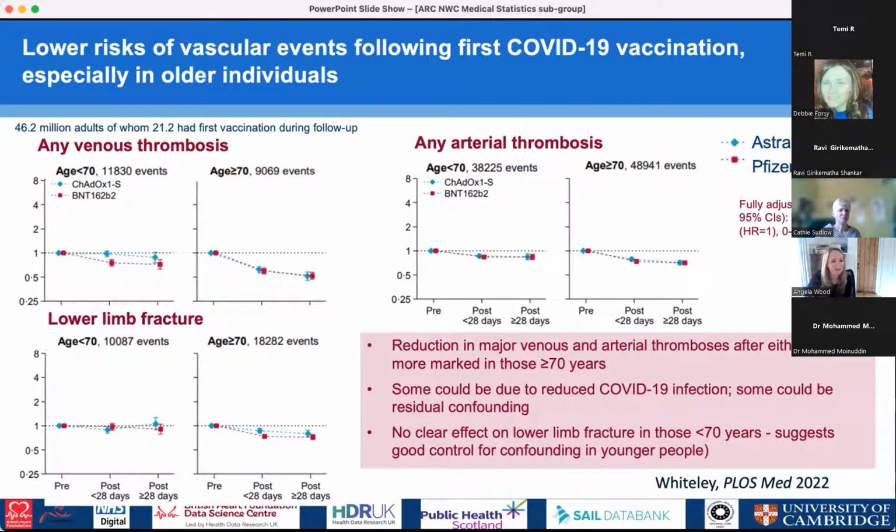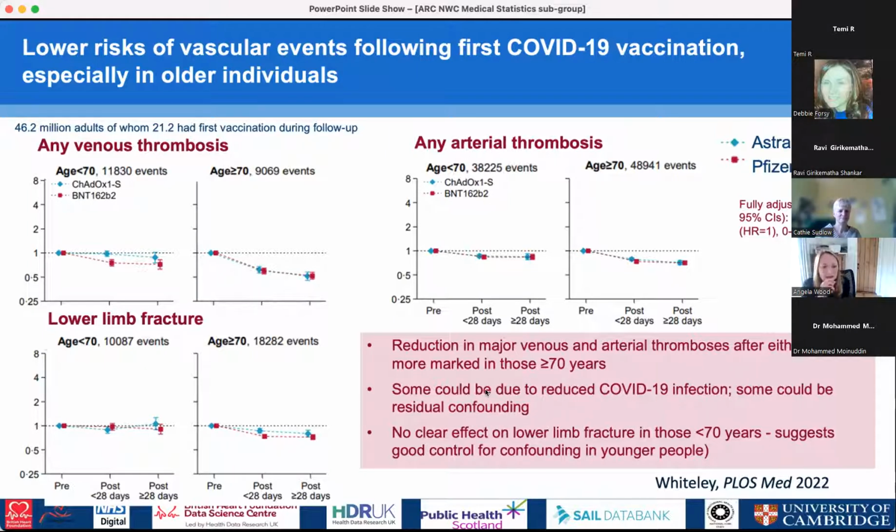Now, of course, this makes complete sense, because if people are getting the COVID vaccination, then they're avoiding COVID, and therefore avoiding the higher risk of some of these infections that would have been induced by a COVID-19 infection. We see it in particular in those aged over 70.